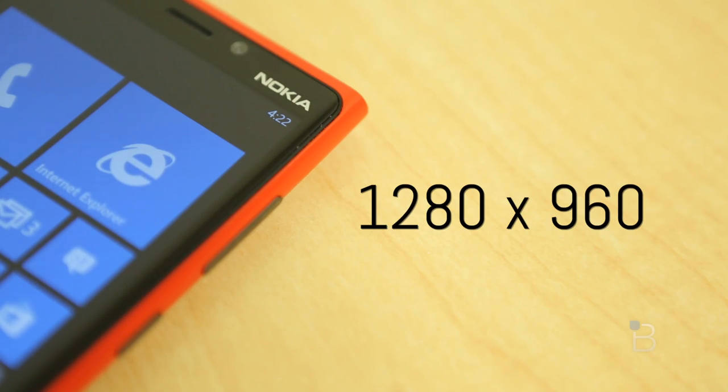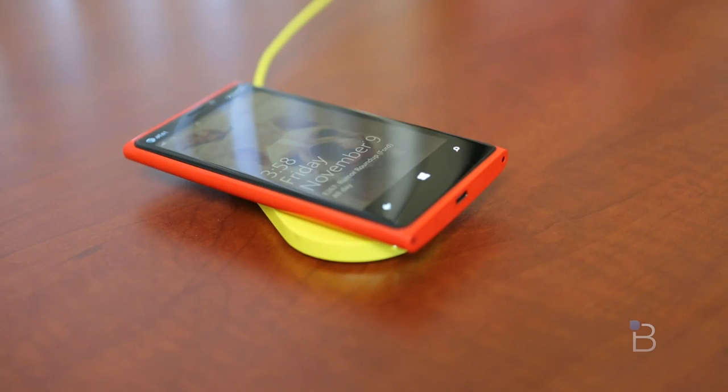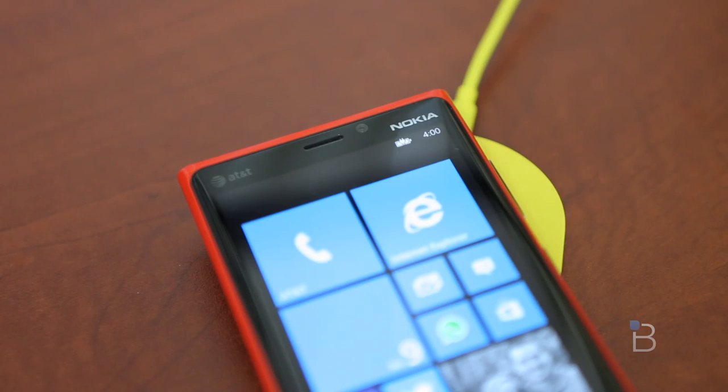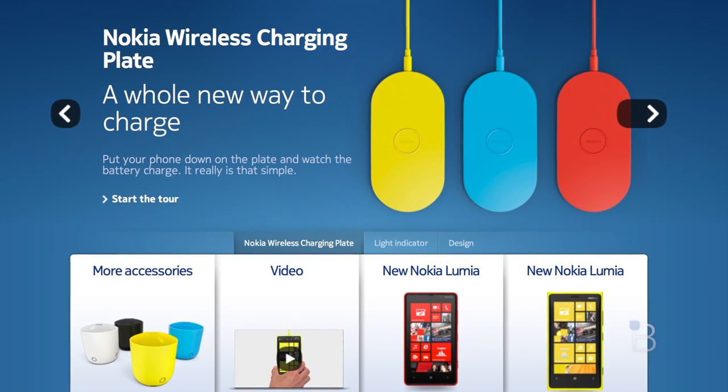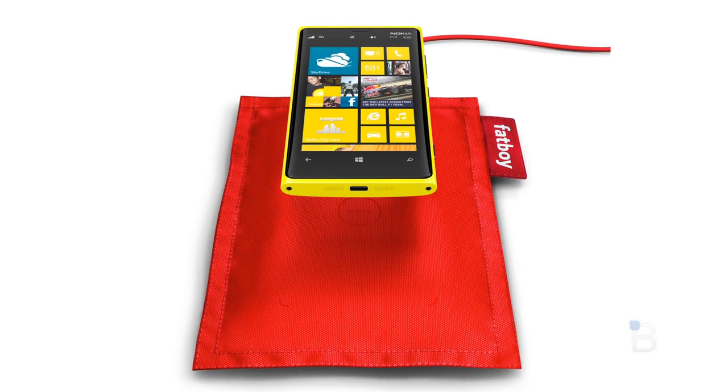Next, let's talk about wireless charging. AT&T is going to include a free wireless charging plate with the Lumia 920 while supplies last. It's a pretty awesome feature that I really liked using. I was able to come home, take the Lumia 920 out of my pocket, and just drop it on the wireless charger on my coffee table — no fiddling with wires. It kind of seems trivial and a little silly, but I really found it enjoyable. The phone makes a sound when you drop it on the pad to let you know it's charging, and there's an LED indicator that lets you know when it's finished. It doesn't seem to take longer to charge on the pad than plugging it in directly — just a few hours to get a full charge. Charging plates will be available in all the colors of the Lumia, including black, cyan, red, white, and yellow. There's also a Nokia wireless charging pillow by Fatboy, but I didn't have a chance to test that out.